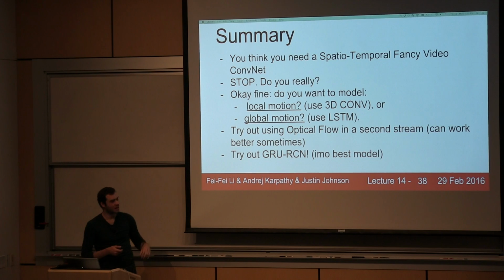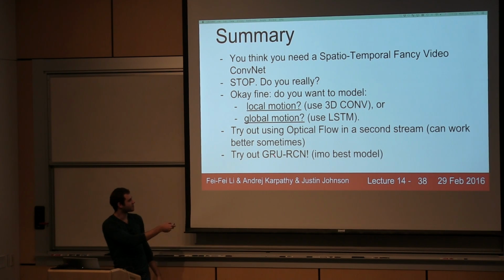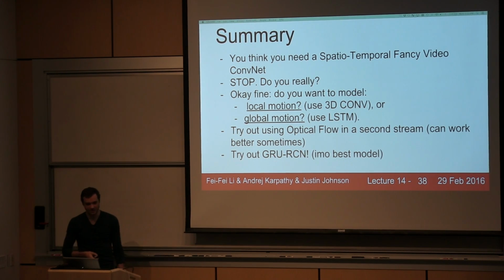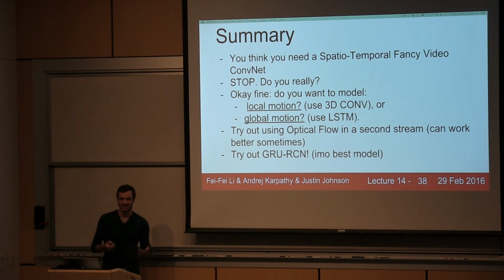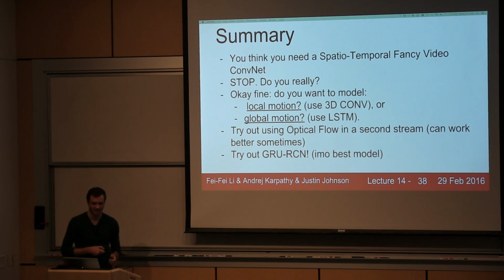And then you should try using optical flow, because it seems that if you especially have a smaller amount of data, it actually is very important. It's a very nice signal to encode and explicitly specify that optical flow is a useful feature to look at. And you can try this GRU-RCN network that I've shown you just now. But I think this is too recent and experimental, so I'm not sure if I can fully endorse this or if it works. It seems like a very nice idea, but it hasn't been proven yet.